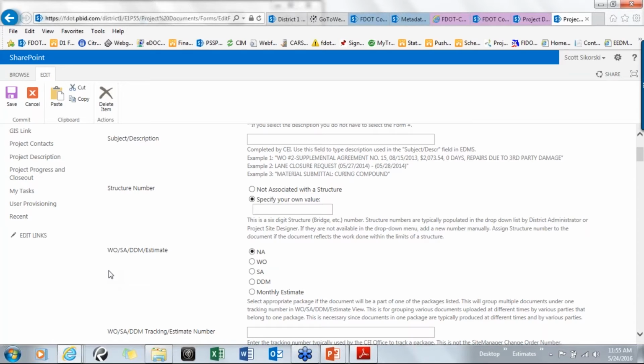Down here, we've also got another item. Let's say you have multiple documents coming in tied to a specific work order, supplemental agreement, disposition of defective material, or a monthly estimate. You're going to hit one of these radio buttons, and then you're going to define which number that goes with. And if you read here, you're going to think, yeah, tie it to site manager change order number.